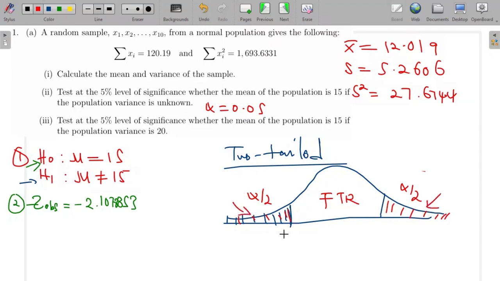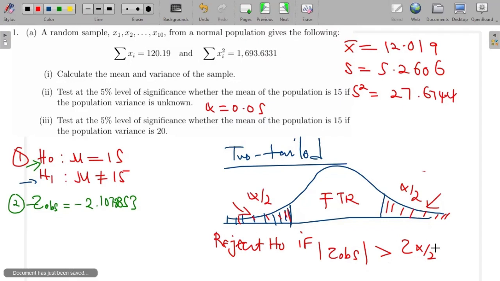And then in terms of the formula, we had said we reject H naught if the modulus of the Z observed value is greater than the Z alpha over 2. So to find the Z alpha over 2, I'm going to show you a very simple method where we use the confidence level. Remember I said you can actually find the confidence level when you've been given the what?